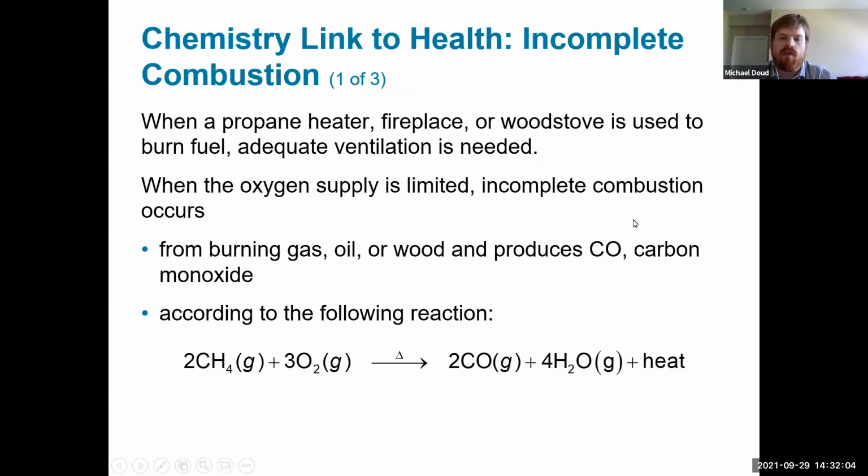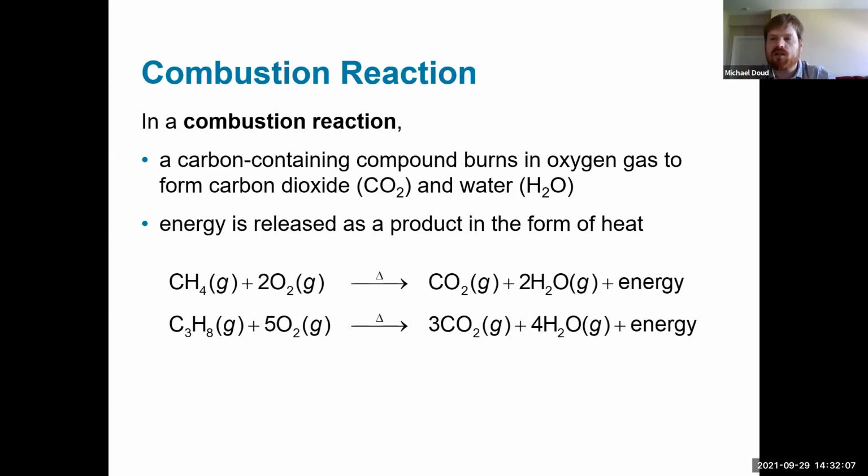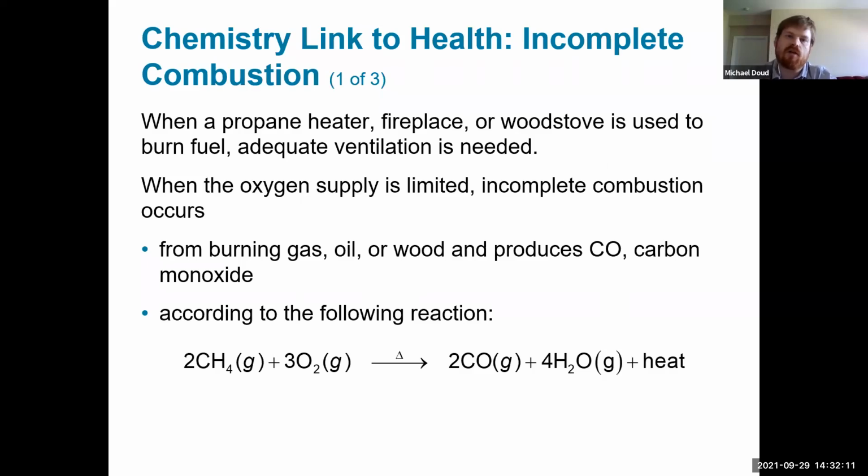Okay, so those are the 5 types of reactions. And we'll have a sample exercise down below. But before we're done, we want to talk about incomplete combustion because this is very relevant to health professionals, because anytime there's a combustion reaction going on in an enclosed air space, that can be a very dangerous situation. Of course, this is why a fireplace has a chimney, right? That's so that the smoke can exit the room.